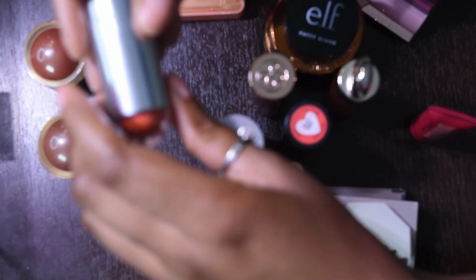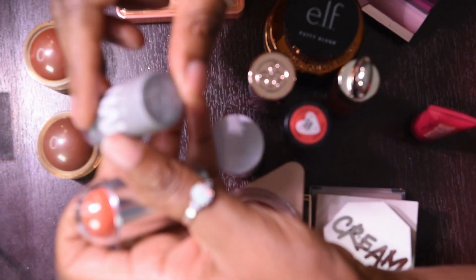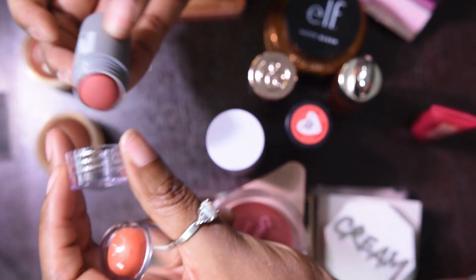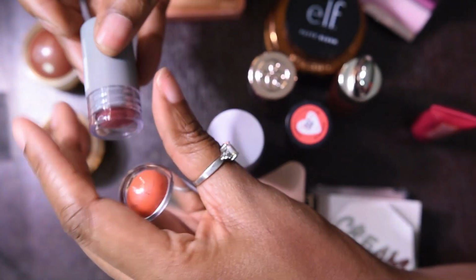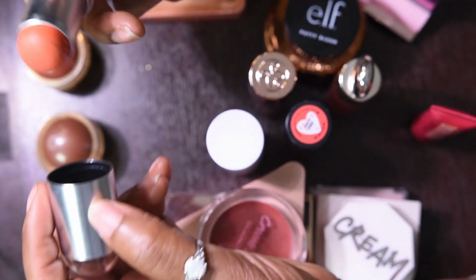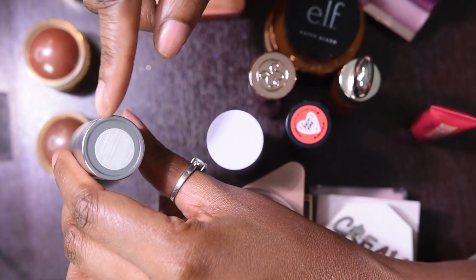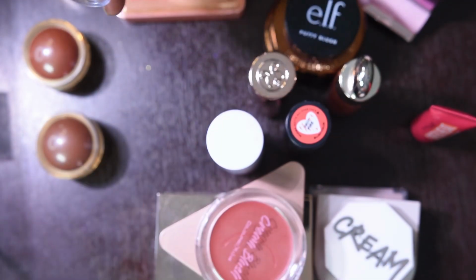Okay, this is an easy declutter, and actually we'll go ahead and declutter this as well. This is Milk Makeup in Quick. I don't really like the formula. There's nothing wrong with it, but this type of product, a cream blush, I typically prefer in a compact, not in a stick like this. The Rim Beauty, once again, nothing wrong with it. I just prefer a different type of packaging, and this is in the shade Curtain Call.